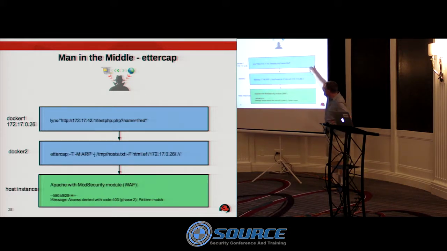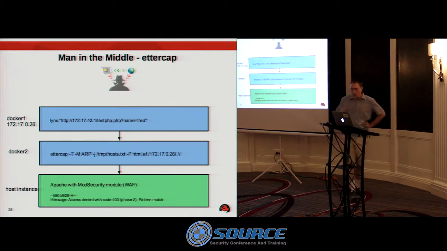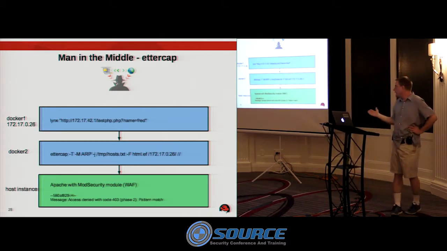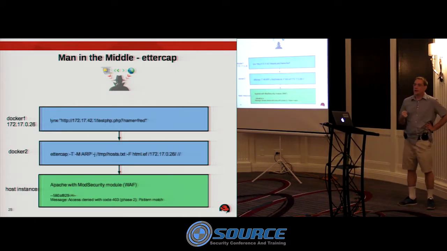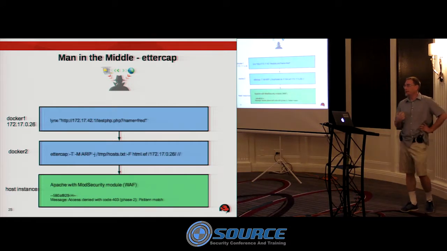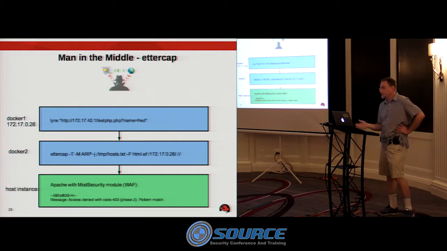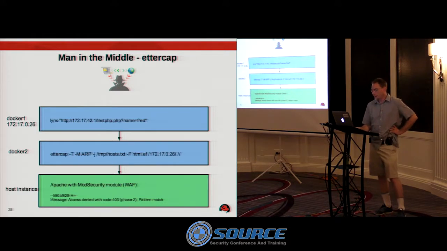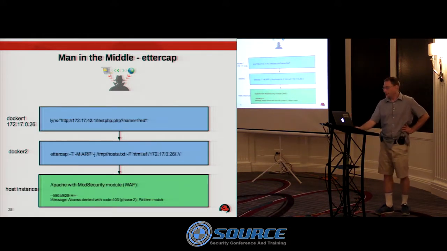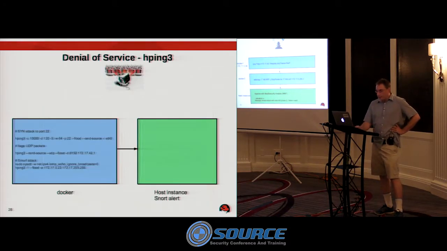So I do that with Ettercap, and in so doing, packets intended for the green host instance actually end up first with him, and then they're forwarded to the ultimate destination. When they arrive at Docker 2, they can be changed. They can be inspected or modified. So you can execute the man-in-the-middle attack. If you haven't seen Ettercap, it's a great way to do penetration testing for man-in-the-middle attacks.